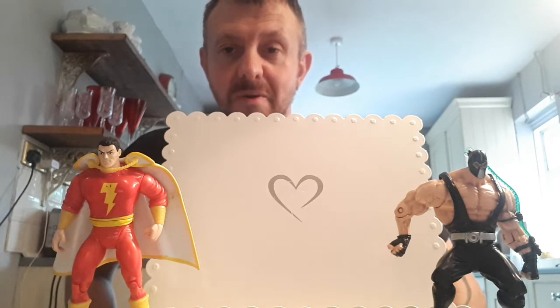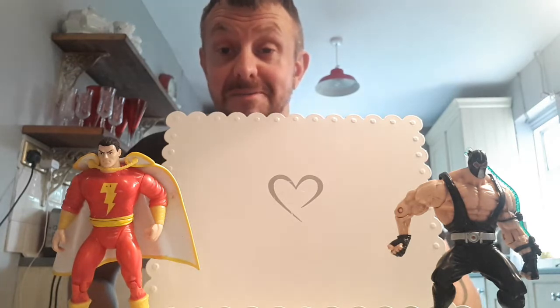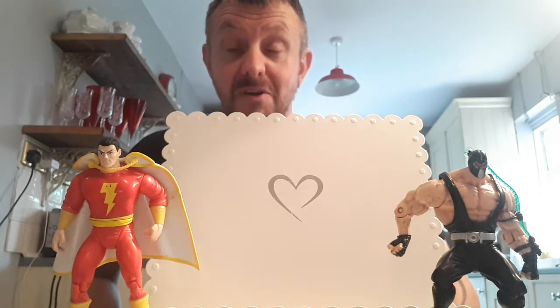Showing off 25 of your books that you haven't seen for quite a while, been buried in your long boxes. Doesn't have to be key, but if you know me, I'm the key chaser and I basically only deal with keys. The thousands of comics that I do have, the ones in my long boxes are keys, so I'm going to be showing 25 keys. This was something that was started by the Go-To Geeks, I believe. Great idea. And I've been tagged in it by JPL Flash Comics Geekdom. So let's get into the books quickly.